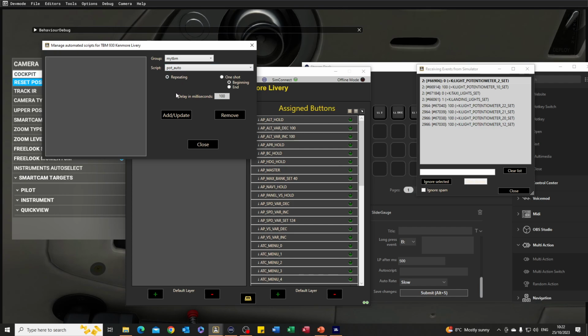That's what I've called it, my naming for it, and it's going to repeat. You can feel free to change that so that it only does it every 500 milliseconds or whatever you want, or you can leave it as the default. It doesn't seem to make much difference, to be honest. So I'm going to leave that there, add it to here, and click close.